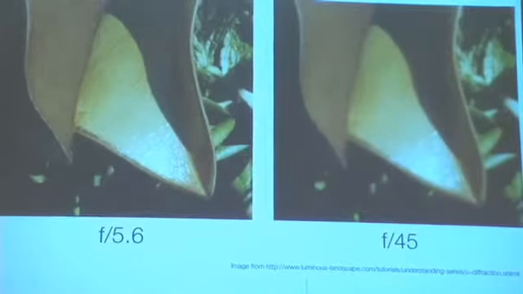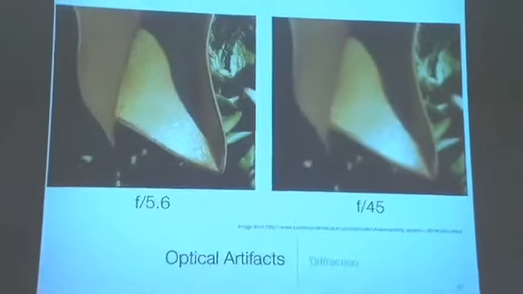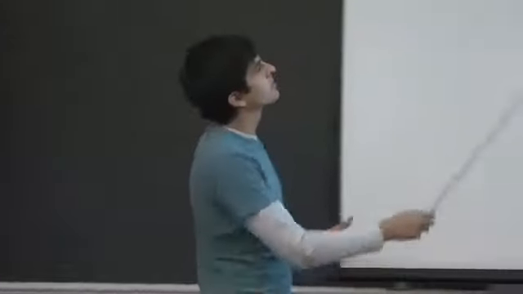Now on compact digital cameras, you will have to experiment, but you may frankly be out of luck no matter what you do, because you'll either have optical problems because of low f numbers, or you'll be diffraction limited due to high f numbers. You would have to determine what is best, but generally f5.6 to f8, even on those, would be a good starting point. Okay, so we've talked about a lot of optical artifacts.